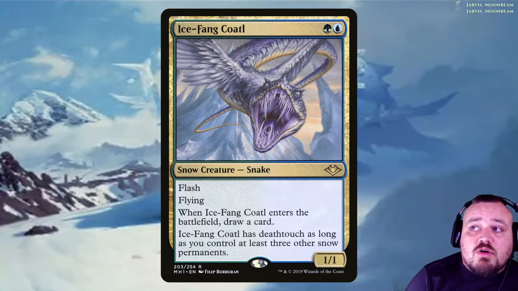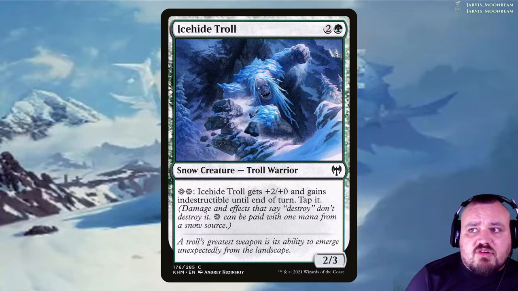Ice Fang Coatl is a green and a blue, flash, flying. When it enters, you draw a card, and it has deathtouch as long as you control at least 3 other snow permanents. Icehide Troll, 2 and a green, and for 2 snow, you could give it +2/+0 and indestructible until end of turn, and then tap it.